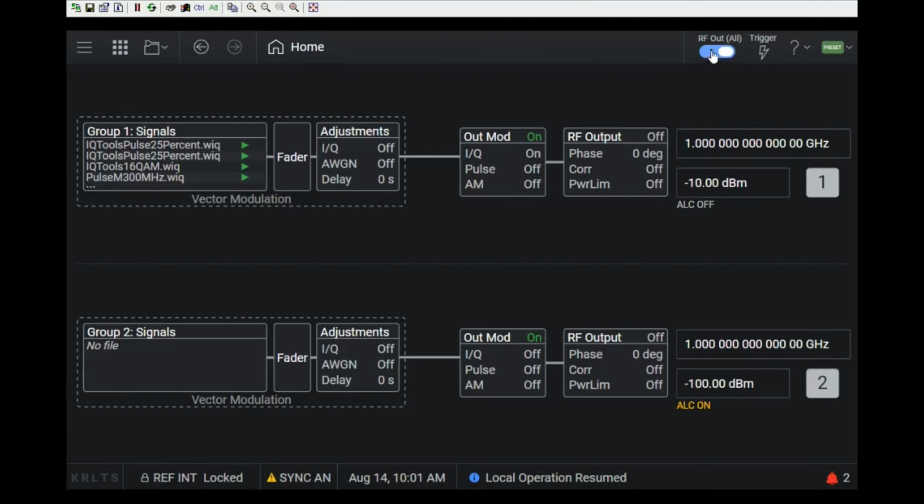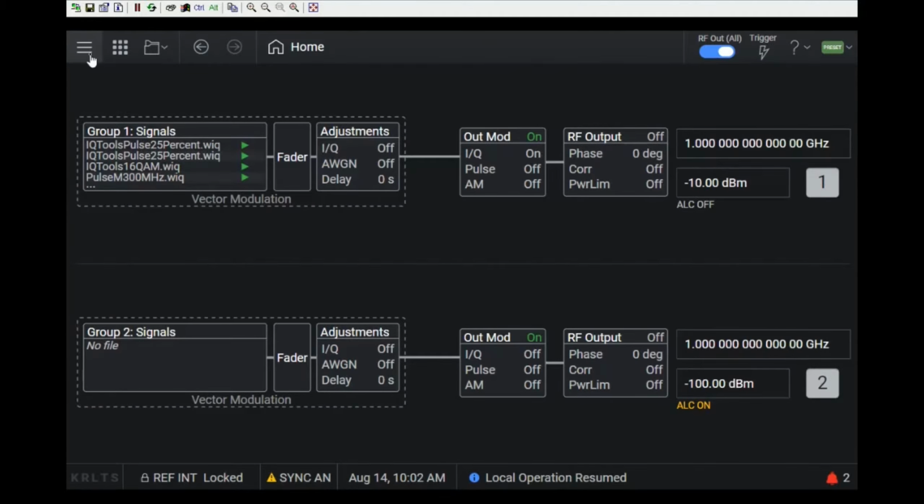Then there's a console to turn on both channels in one go, and if you have more than 2 channels, you can turn them on together from here. Again, the green button is your friend. If any time you see an error or warning on your device under test, I would suggest you go with preset. You might have set the power too high, and instead of finding this button, you can go straight to it. This green button presets everything, you go back to default, and your device under test should be safe.